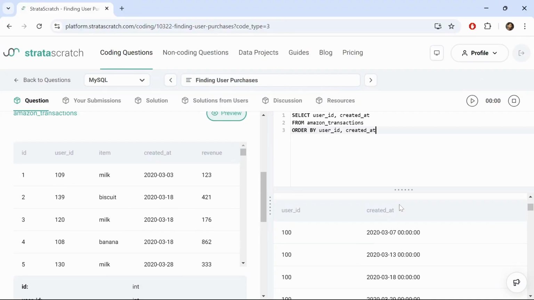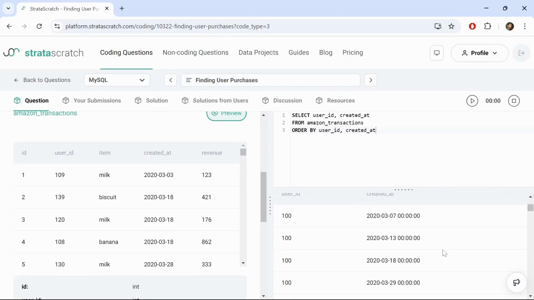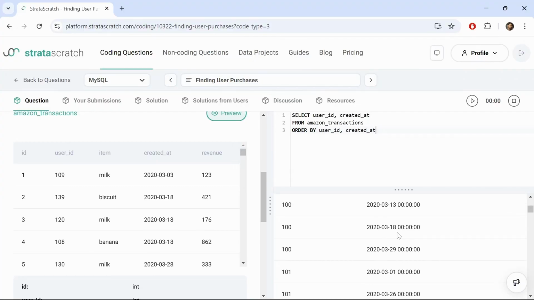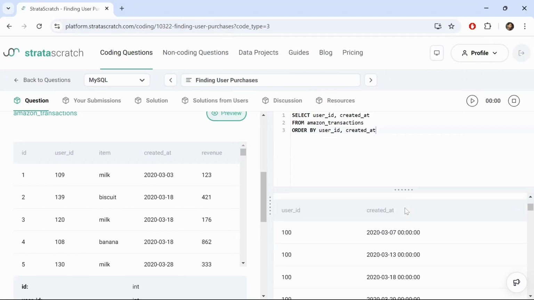So if we look at the created at column more carefully, we can see that in the second row, March 13 is 6 days after the first row of March 7th for the same user ID. And the same pattern applies for the third row, which is March 18, 5 days after March 13 for the same user. So what we can do is create an additional column that will showcase the previous row in the third column. And then once we do that, we can calculate the difference between each date and find out which user made a purchase within 7 days.